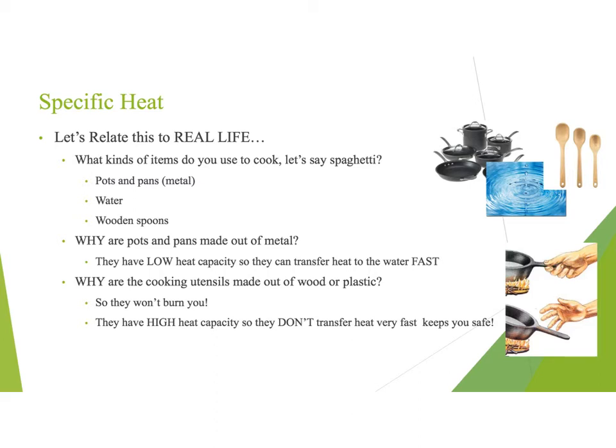We need water, and we usually have a wooden spoon available to stir things up with. If we think in terms of thermal conductivity and specific heat, why are our pots made out of metal? Like we just investigated, metal has low heat capacity, so metals transfer heat super fast.